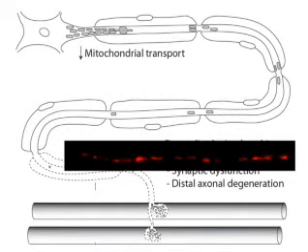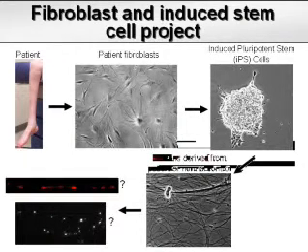So this is just, I brought this up as an example of how we sort of go about this right now. And we use a lot of rats and viruses, and every time I present this data, someone says, well, how do you know whether that's happening in the patients? And I don't. We've been trying to figure that out. It's extremely hard to look at a live neuron in a real patient, and also early on when you might want to see it. And so what we've been doing, and as really an extension of the Neuromuscular Genetics Project, is developing another project, which is the fibroblast and induced stem cell project.